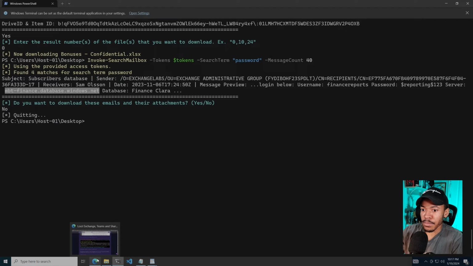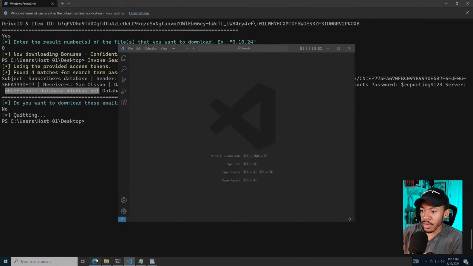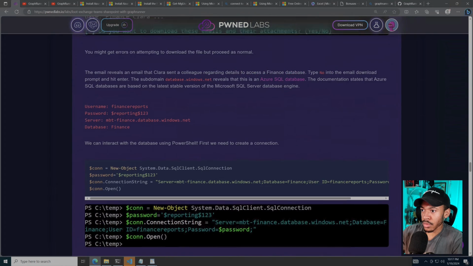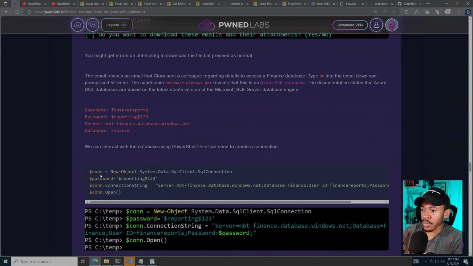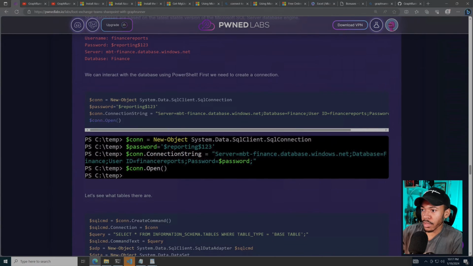So I think the easiest way to do this will be to use VS Code, and there is an extension called, so we could do this manually. You just define a connection within PowerShell, pass it the password, define the connection.